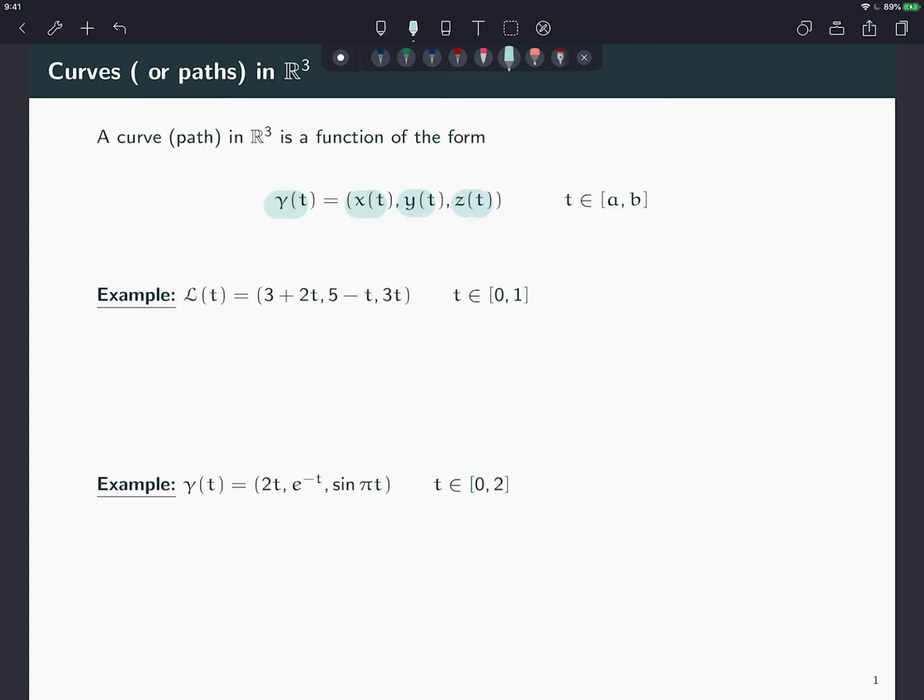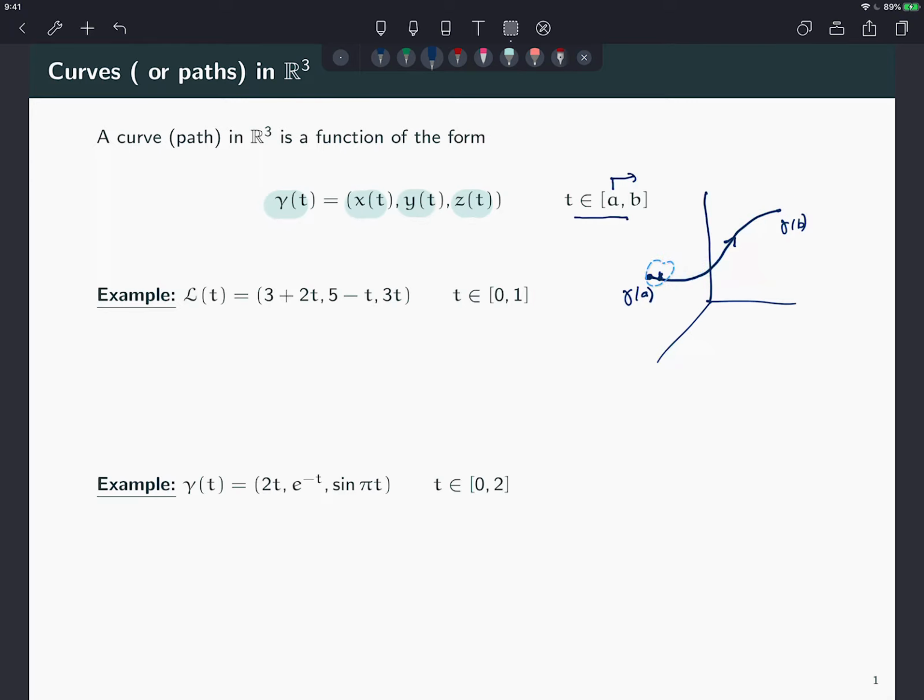And something to think about here is that as you follow these, I call them paths, these are not just curves, but they have a direction. It's going to be a curve that moves on. The starting point is going to be gamma of A, and the ending point is gamma of B. And it has a direction, right? So you start here, and as you go through the t values from here to here, you get different points. It's like following a particle that's moving along here, and you're going to end up at gamma of B.